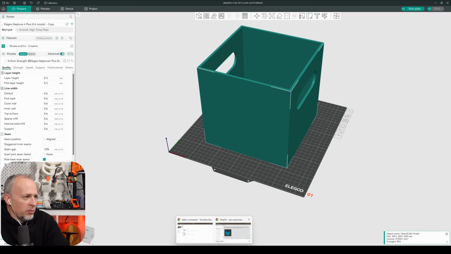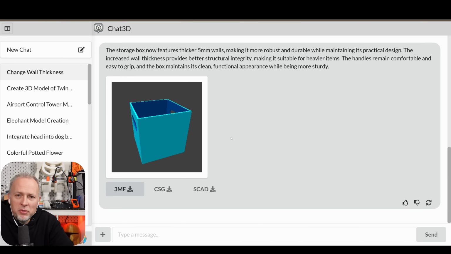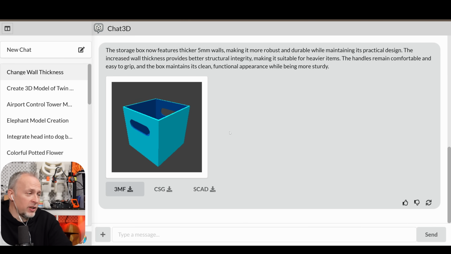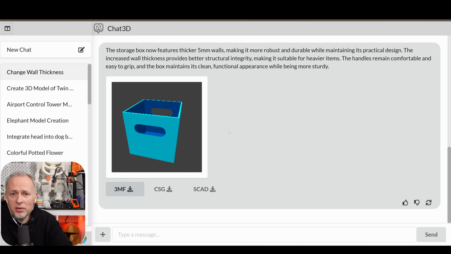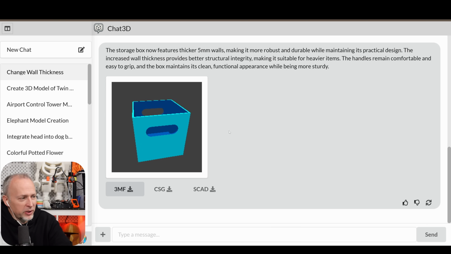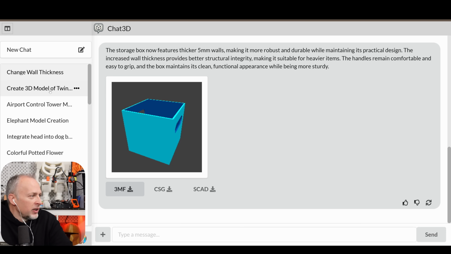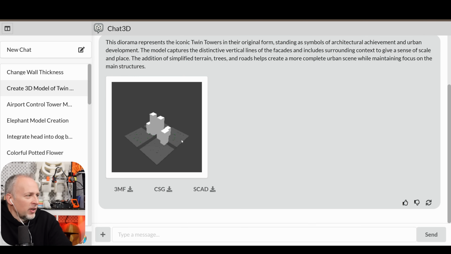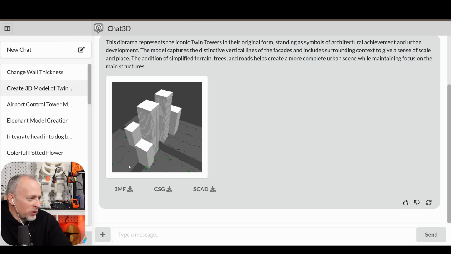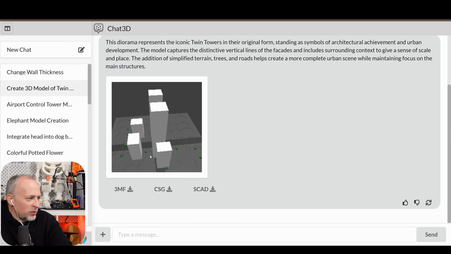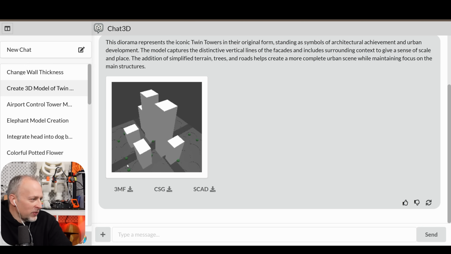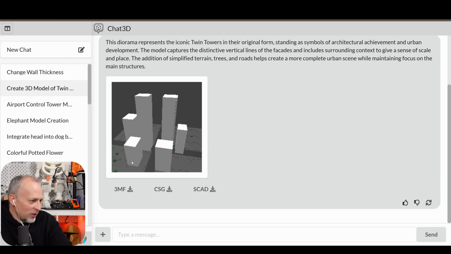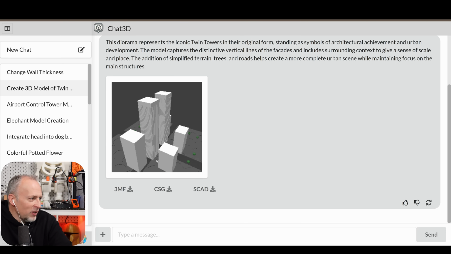And the question might be, okay, how does this perform if we want something more abstract, right? If we don't have these specific parameters and it's not really cubical, but it's more like kind of an abstract model. Now I have a couple of examples here. For example, someone asked me to do a model of the Twin Towers. And yeah, it created it. Of course, this is very cubic, but you see there is a little bit of green bushes here, which aren't exactly bushes. It's probably just spheres. But it kind of went pretty well.